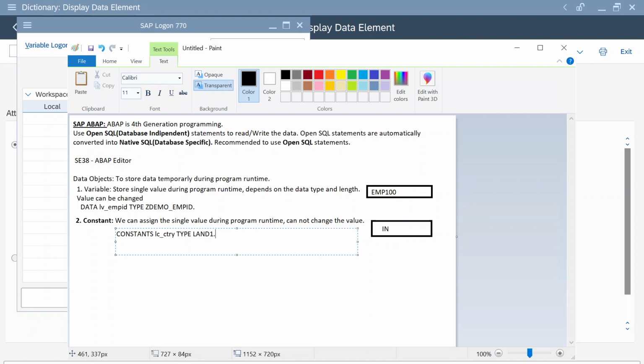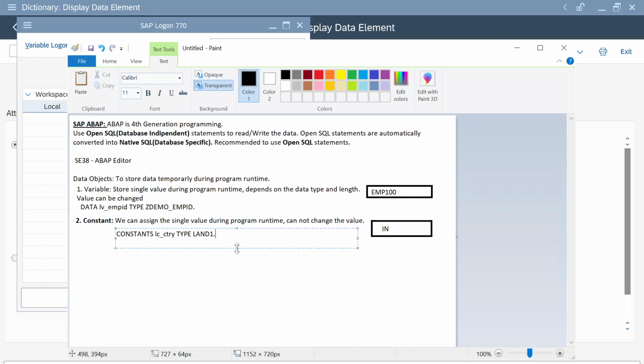When we try to create a foreign key relationship, we can select the field and go to the foreign key option, or simply give the check table in the value table. There are two ways. You need to select the field and click on the key symbol. It will display the foreign key pop-up where you enter the check table and create proposal. If the data elements are the same in both tables, it will automatically assign the foreign key relationship. That is one way.